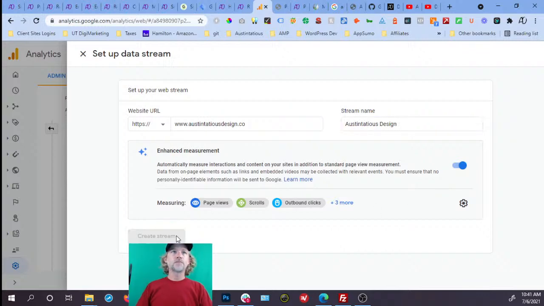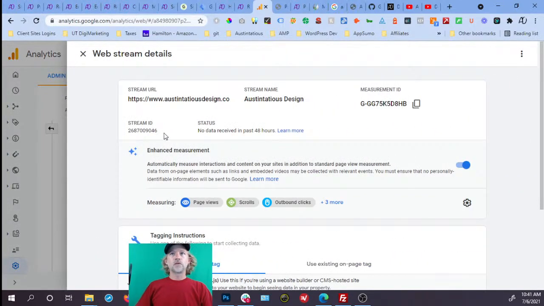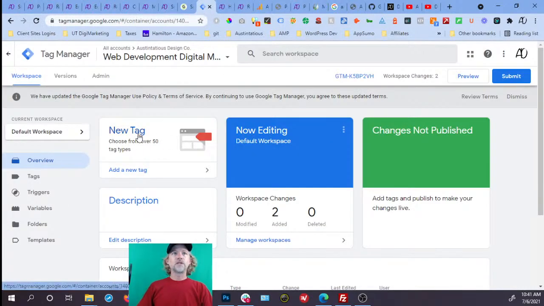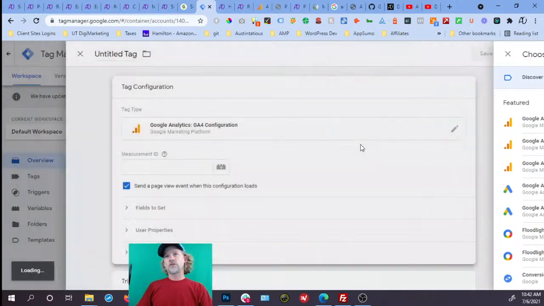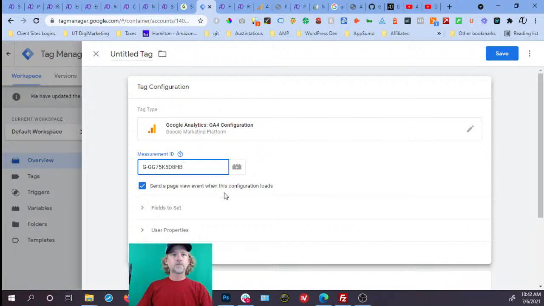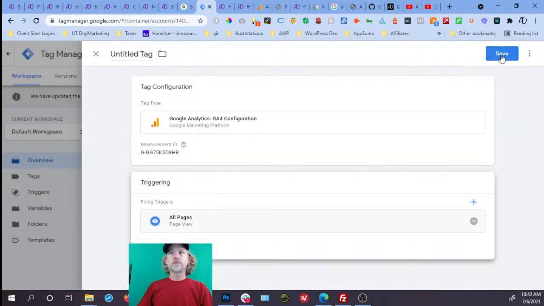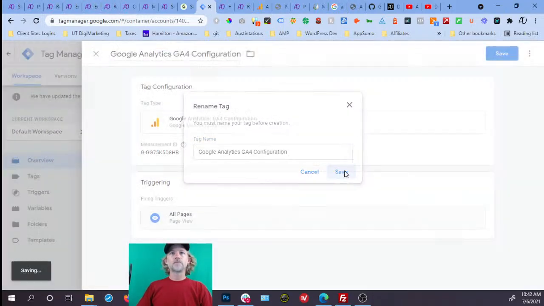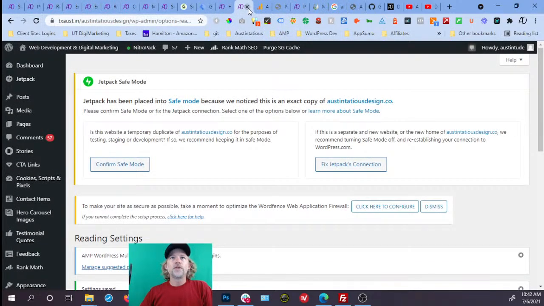Enhanced measurement, sure. And so this is the measurement ID I'm going to need for the configuration for GA4. Okay, the triggering is going to be on pages. And I'm not using remarketing, so I don't have anything to connect there.